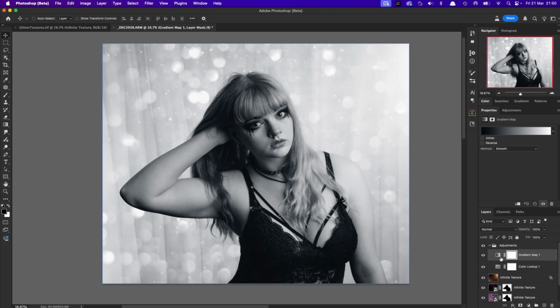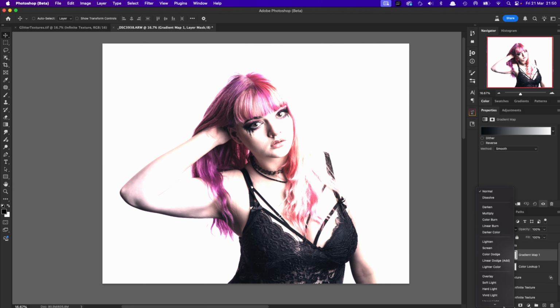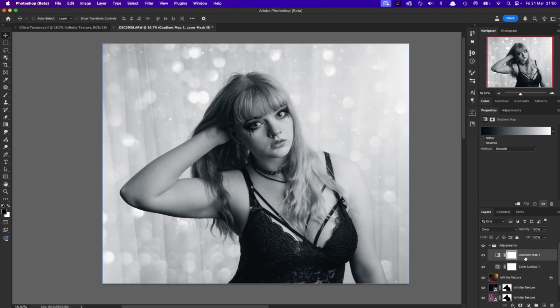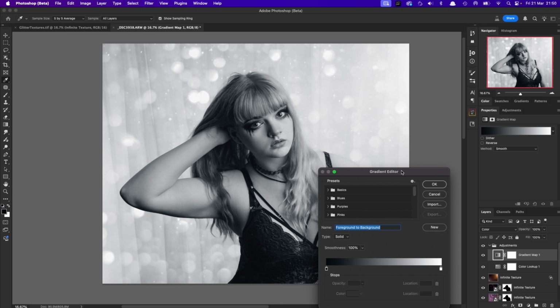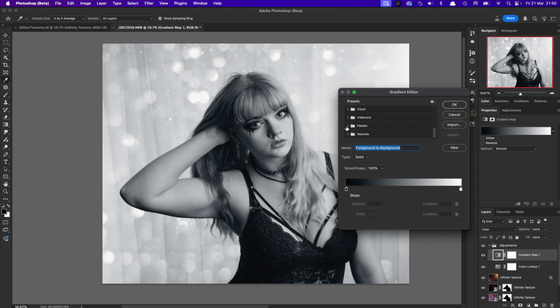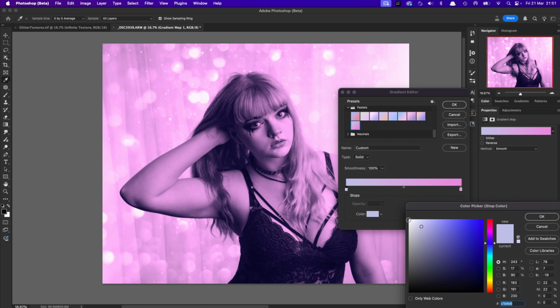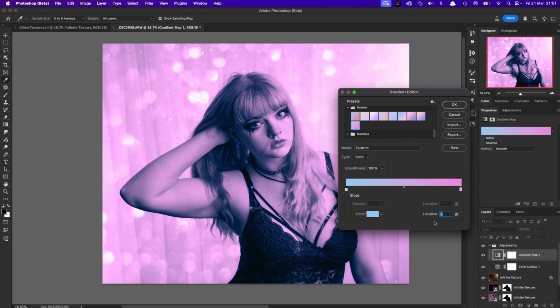Now I'm going to do my gradient map. I'm going to set this to color, and I'm going to use my pastel ones. Now I'm going to choose this one. This is not the one we're actually going to use. I think what I'm going to do is the color I want to choose for this. I think I will stick with maybe a little bit more of a turquoisey blue, maybe something like that, because that'll counter the purple.